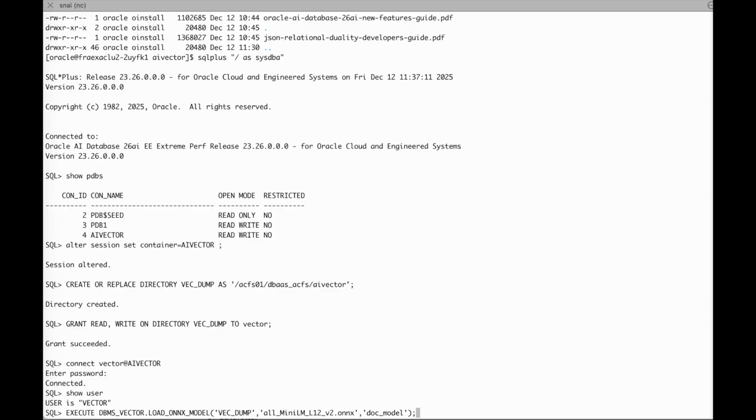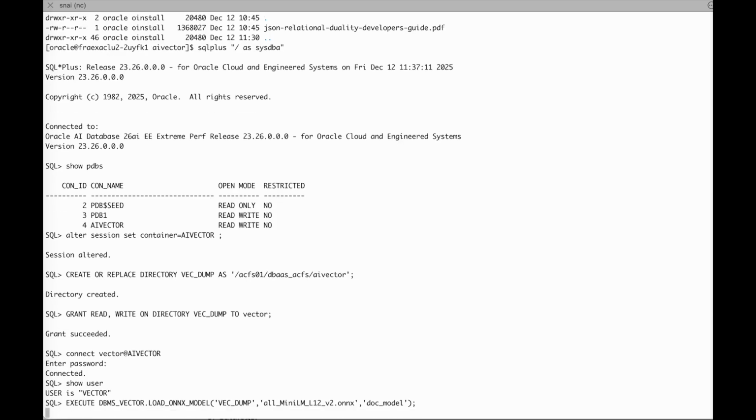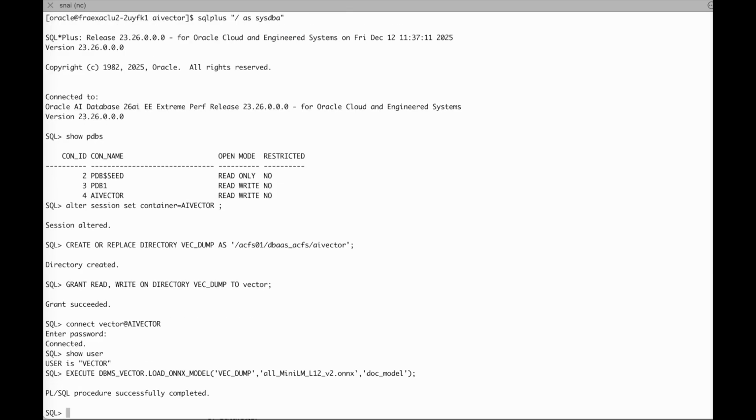We are supplying a directory name of VEC_DUMP, the location where we have downloaded the embedding model all-MiniLM-L12-v2.onnx. And we are giving the imported model a name of doc_model. This will load the embedding model all-MiniLM-L12-v2.onnx in the Oracle AI Database 26AI.